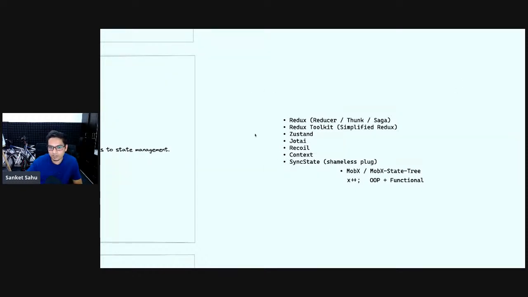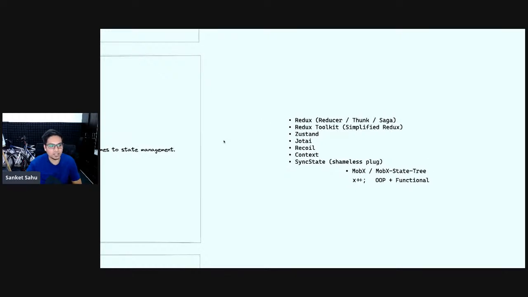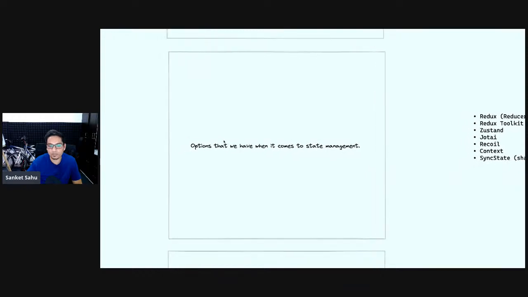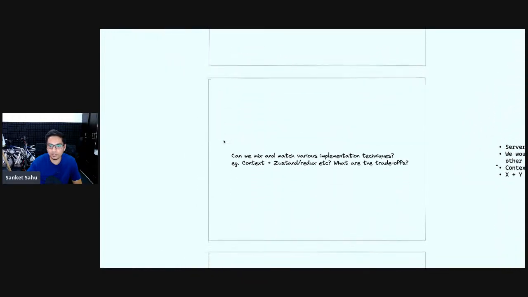So these are the options. Don't get too confused about what to use and what not to use. You can get a high level understanding of each one of them and see which one works for your use case. For most use cases, I think Redux Toolkit works very well. MobX State Tree as well works really well if you have a bit of an idea about the object oriented paradigm. And yeah, Zustand is also getting some traction these days. So Zustand, Redux Toolkit, MobX State Tree, these are my picks. And yeah, so that's a very high level idea about the options that we have right now with the state management solutions in 2021.